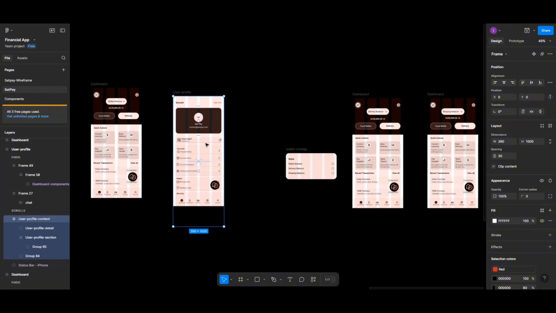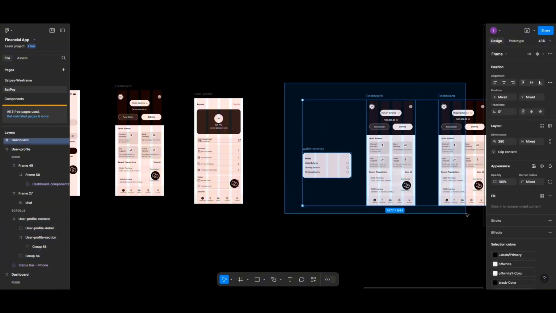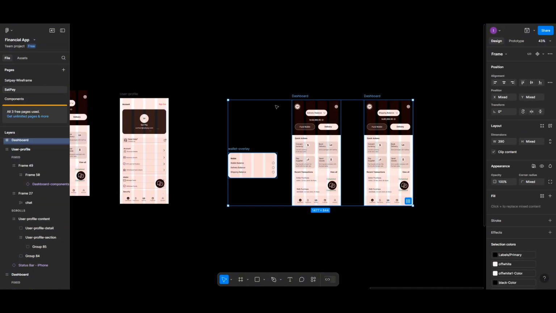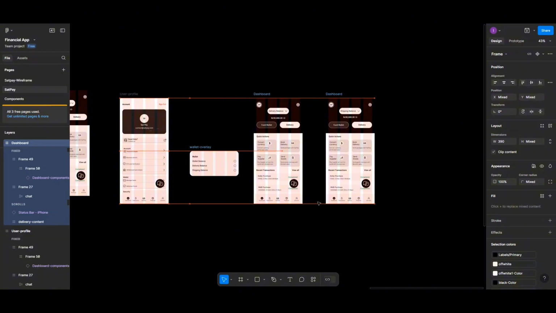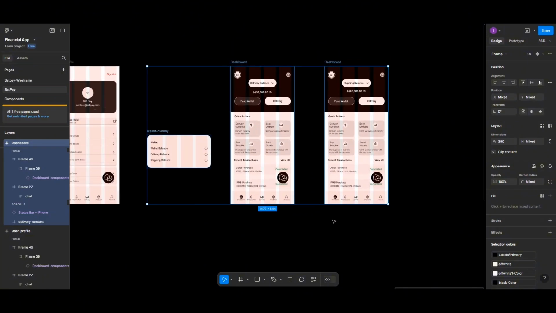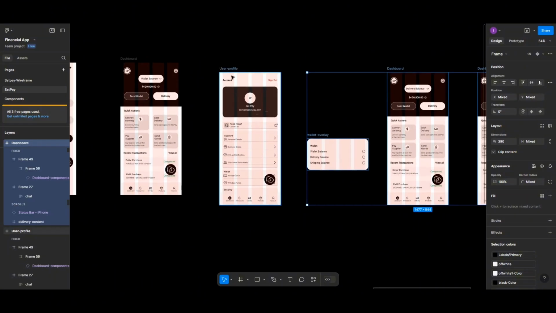You should have something like this. So let's group them together, select them together and bring them back. So now we are done with the user profile and that's it.